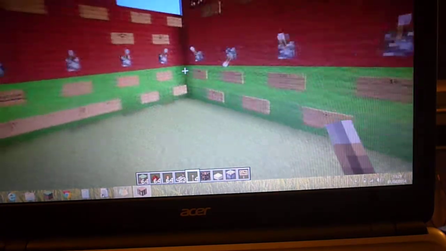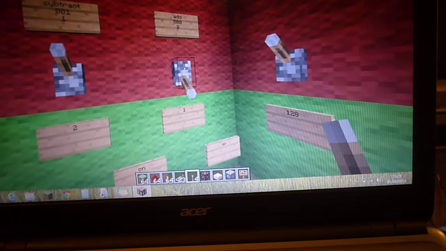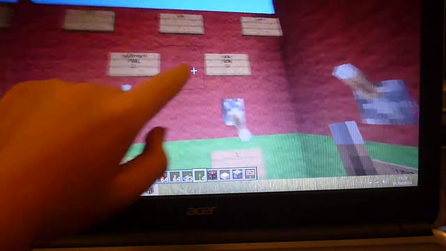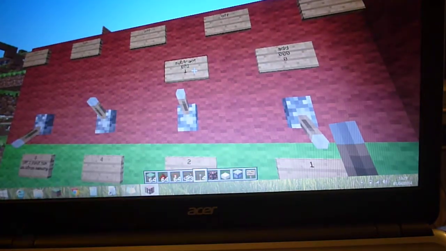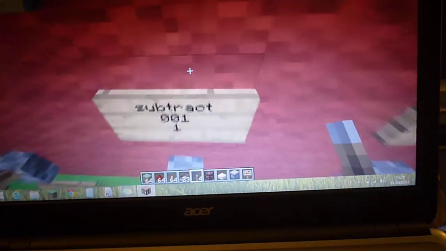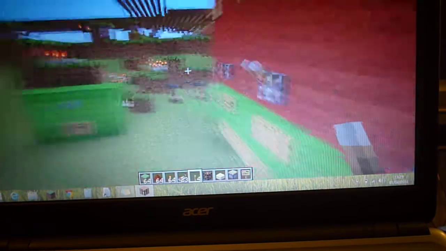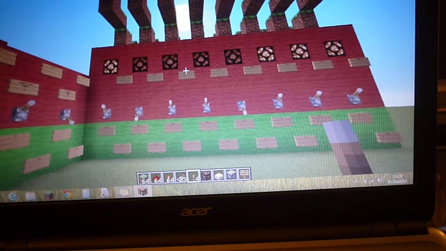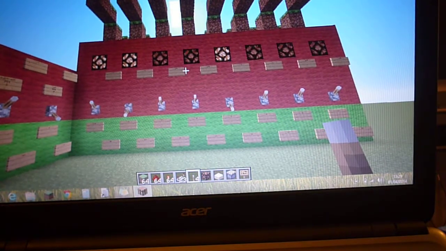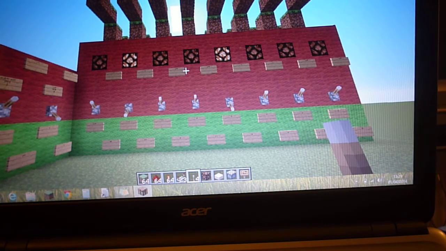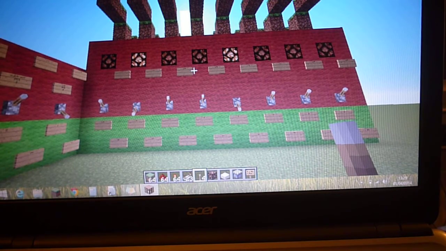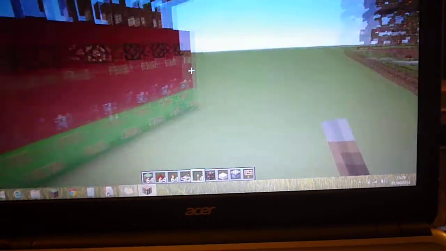And you can also subtract by pressing this one, and then, so that's 001, which there, subtract. And so if I press this, it'll go back to the situation it was in before. It's not perfect, it's still glitchy, I need to solve some things, but that's basically how it works.